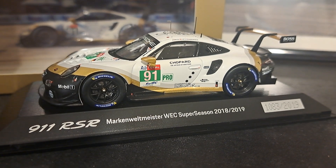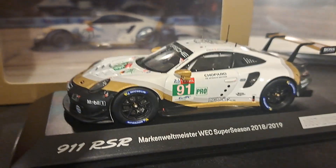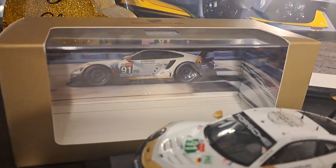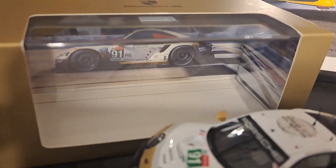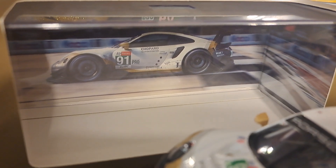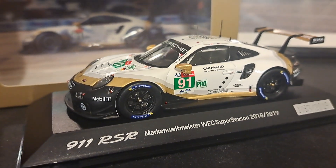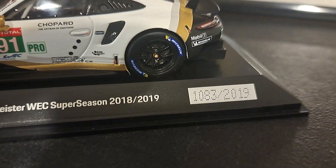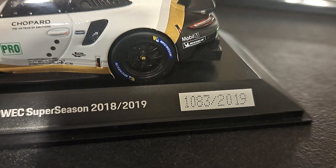On the other hand, the Spark model, very much like its sister car, also comes on a plastic base. It, too, has an acrylic jewel box, as well as a gold box, which is part of the Porsche dealership limited edition. The box also has an attractive color picture of the car in the background, something really neat that makes it somewhat unique. This, too, is a limited edition model and does have proof of it on the base, noting that this is number 1,083 out of 2,000.